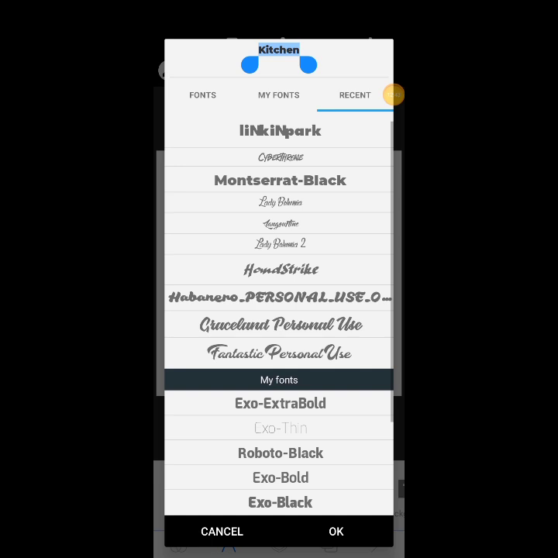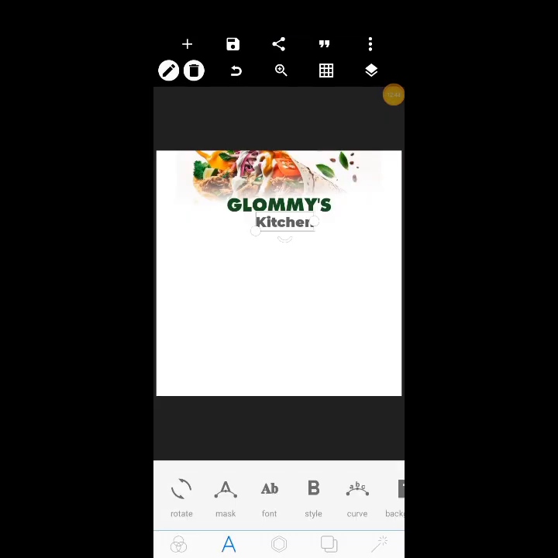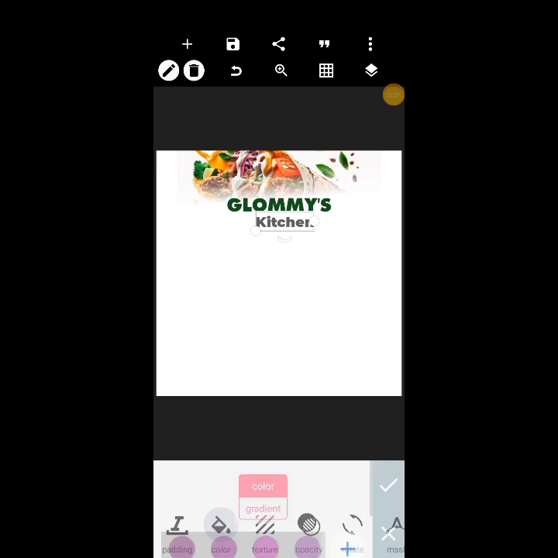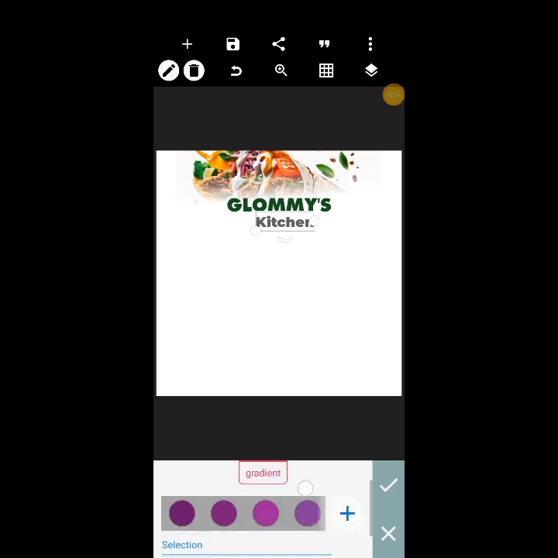So this is it. Then I click on OK, okay? Then the next thing I'm going to do is just to change the color. The color I'm going to use right here is yellow. Of course, I just mentioned that I'm going to be using just two colors, and I'm going to make sure that we don't do color riot in here, okay? So the yellow I'm going to use is this particular yellow.